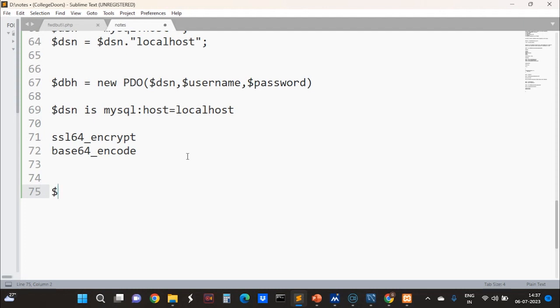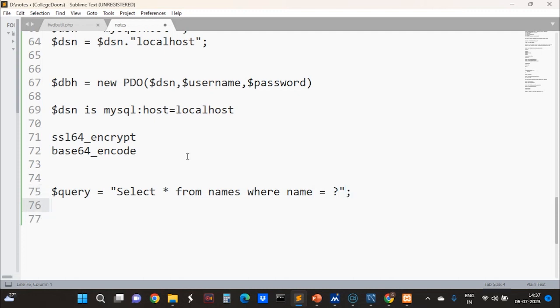Suppose there is a query: select star from names where name is equal to question mark. So this is my query.